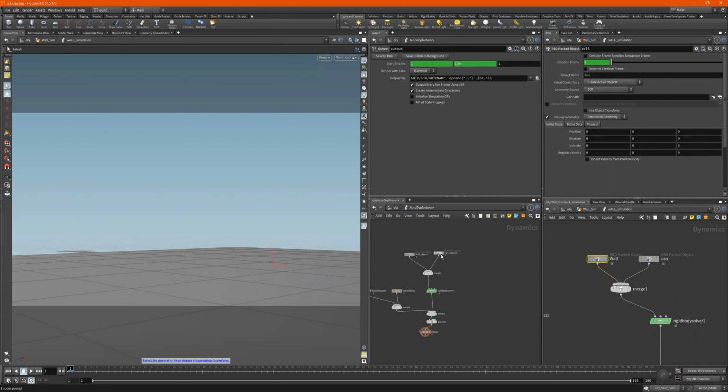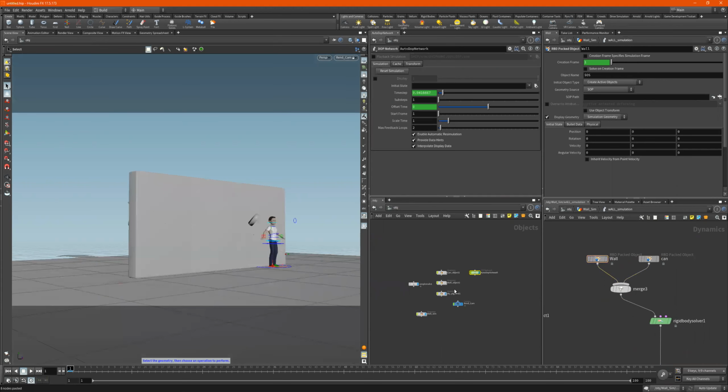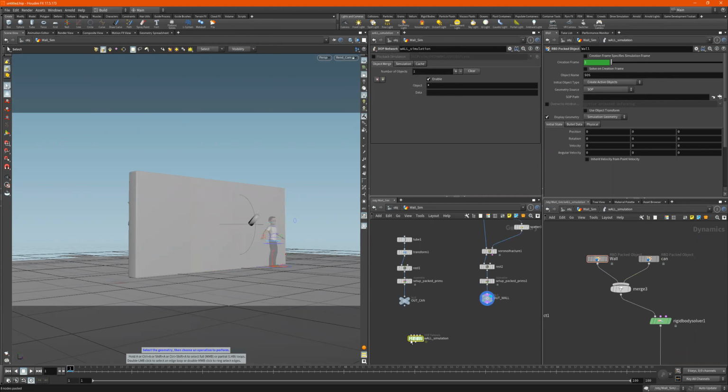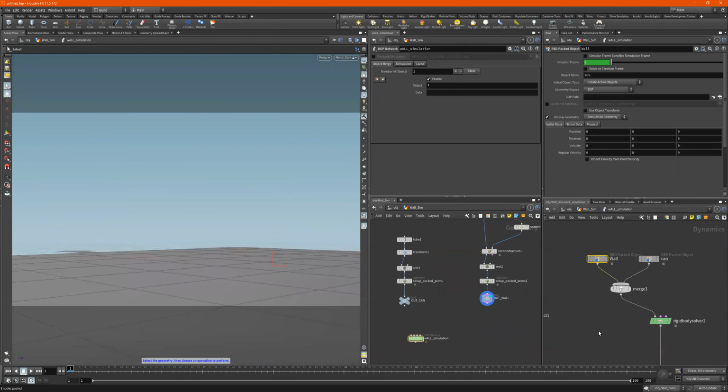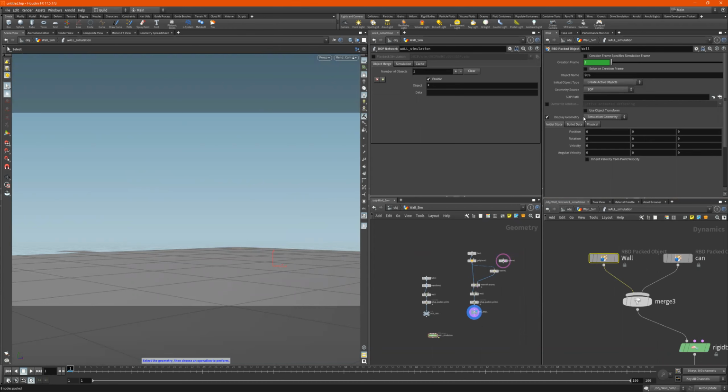So remember our wall. Let me go find our wall, right? And since I made two of these, I can just go into wall sim. Because remember, we're inside of here. Because look, object, wall sim, object, wall sim, wall simulation. Right now we're just inside of this, but we're here. And the reason I do this sometimes is just so I can select this and drag this into here.